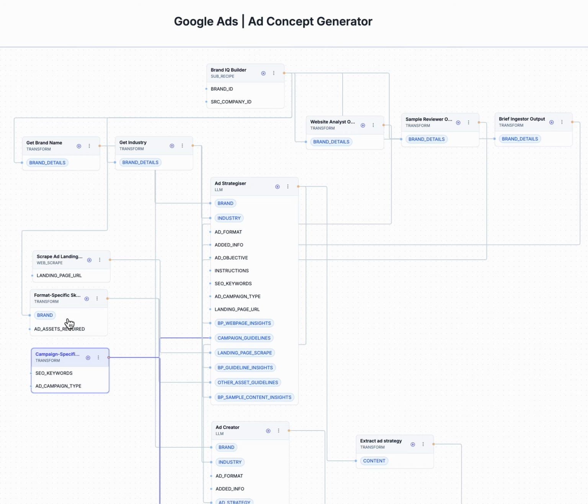There's Google guidelines for ad formats and ad campaigns and all the specifications involved. So that's a lot of bulky context right there. Plus, there's all the brand assets, which is website pages that need to be scraped, and then sample documents, which are PDFs or Word documents that need to be ingested and understood.